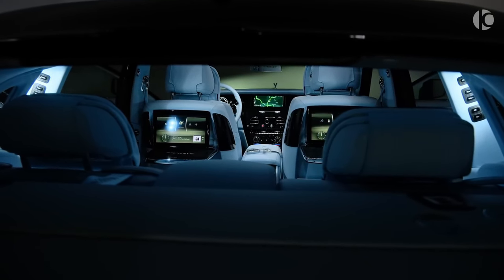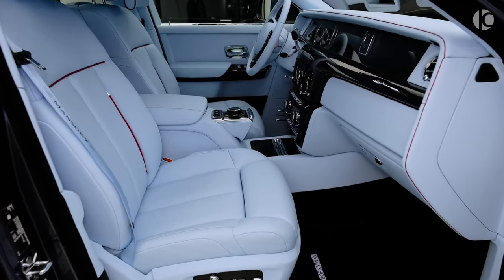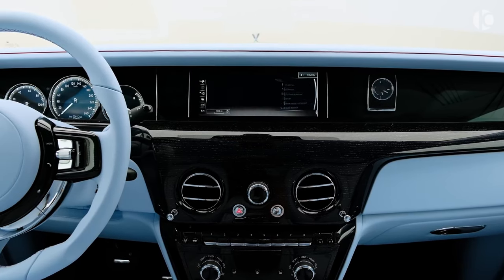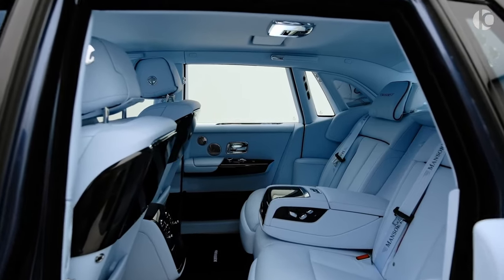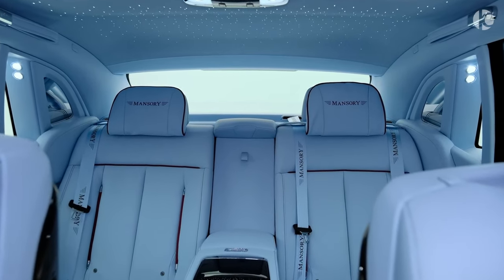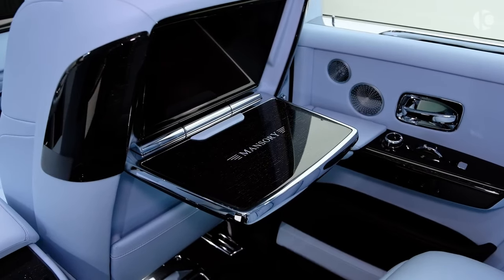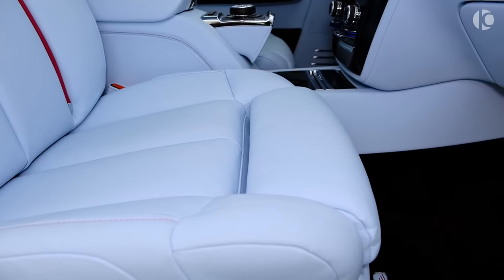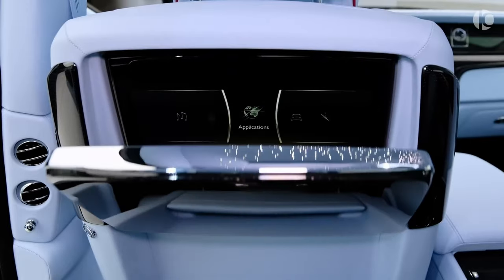The interior is adorned with acres of wood, metal accents, and enormous stretches of velvety leather. For example, if you wish to promote the arts, you may pick unique artwork instead of the conventional instrument panel trim. Rolls-Royce offers the Phantom in both regular and extended wheelbase configurations, with the latter stretching by 8.6 inches, resulting in more backseat legroom. Rear-hinged coach doors open to enable elegant and dramatic entrances and departures. Rear-seat passengers may enjoy amenities including deep-pile carpeted floor mats, power-adjustable seats with massage, a chilled console drawer for beverages, and remote controls for the entertainment system.